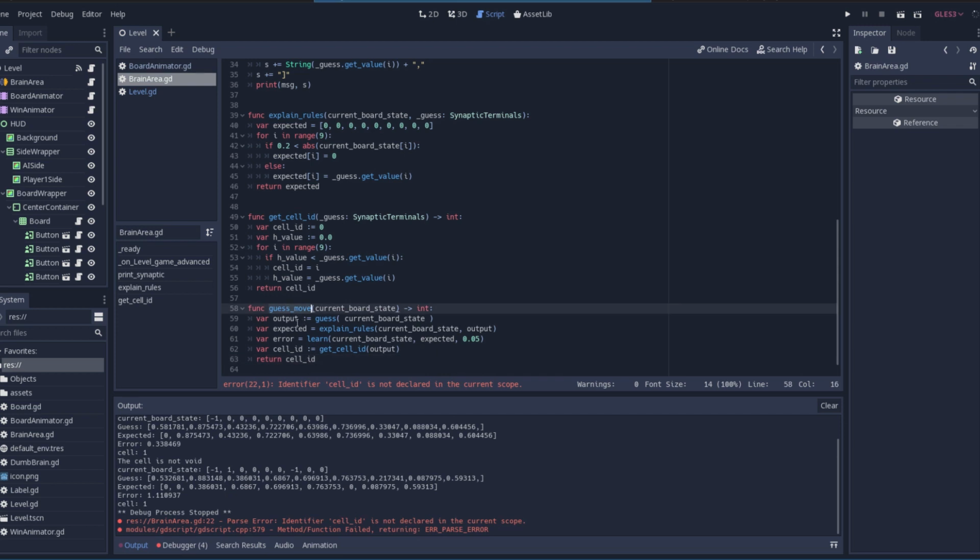Now, if you remember, the idea of this function was to guess a move, take the expected result following the rules of the game, and explain to the AI the correct move that it should output following the rules of the game, and also return the cell ID.